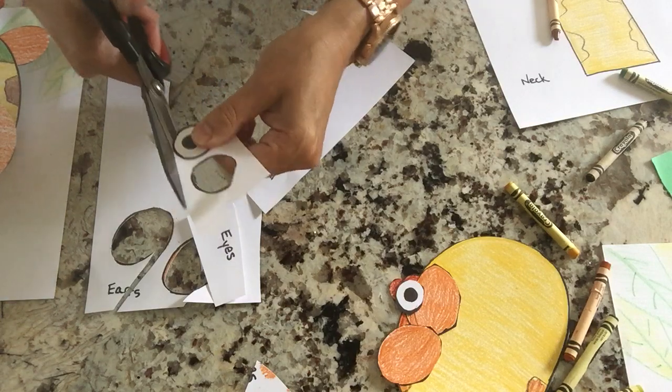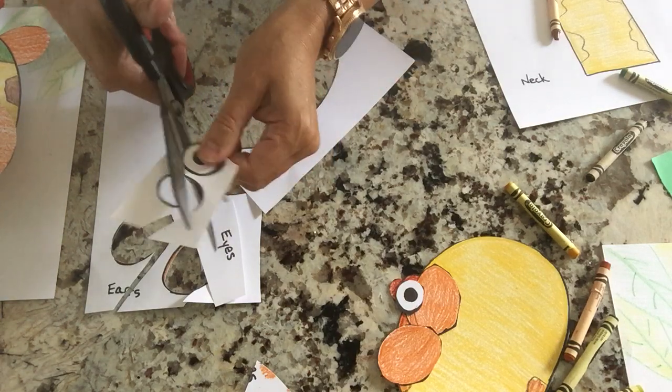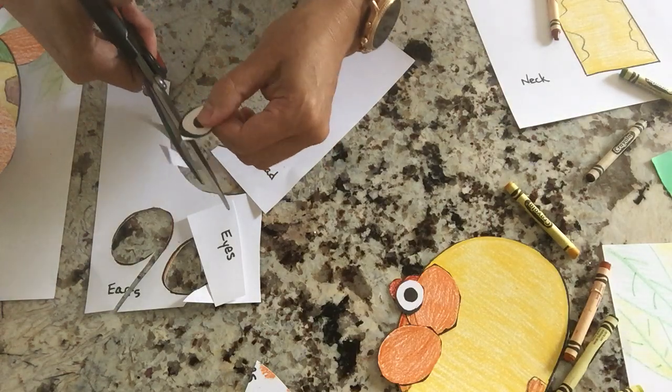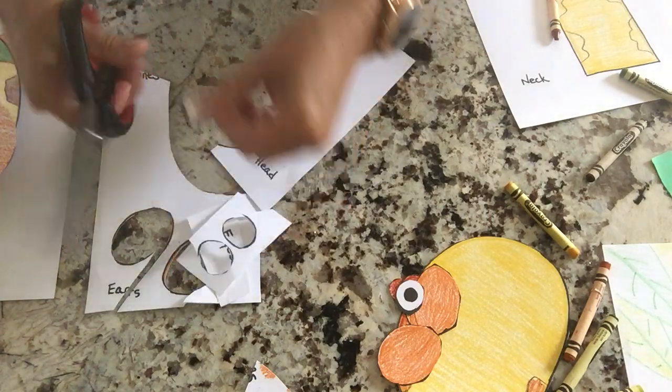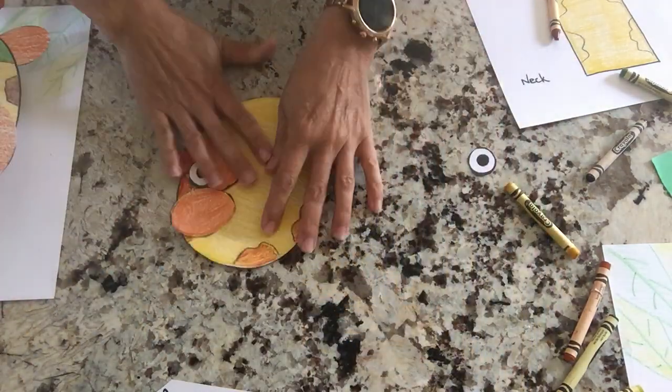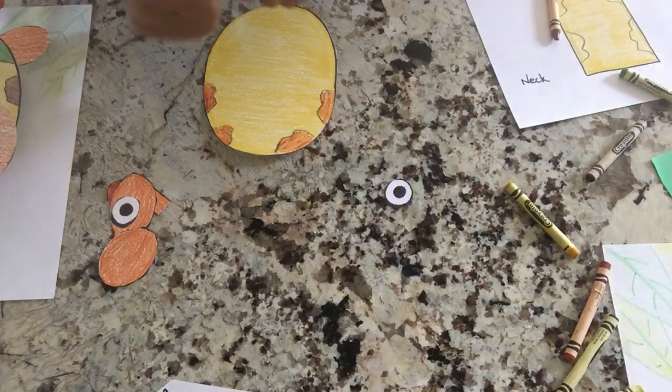It's your art project, so I just give you the ideas to get you started and what I think, and you guys can always add extra, use extra supplies you have at home, use different coloring supplies. If you don't want to use crayons, you can always use marker. I think this would be really fun to use paint with.